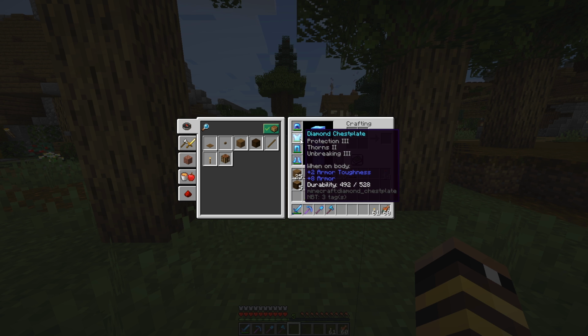But what I decided to do was, instead of putting thorns 1 on a chest plate and thorns 1 on my legs, I actually combined the thorns. So I had thorns 1 on my chest plate, and I used the next thorns book to put that on the chest plate, and that upgraded that to thorns 2. You can get up to thorns 3. I don't have any more thorns books, but anyways, that's kind of what I did.